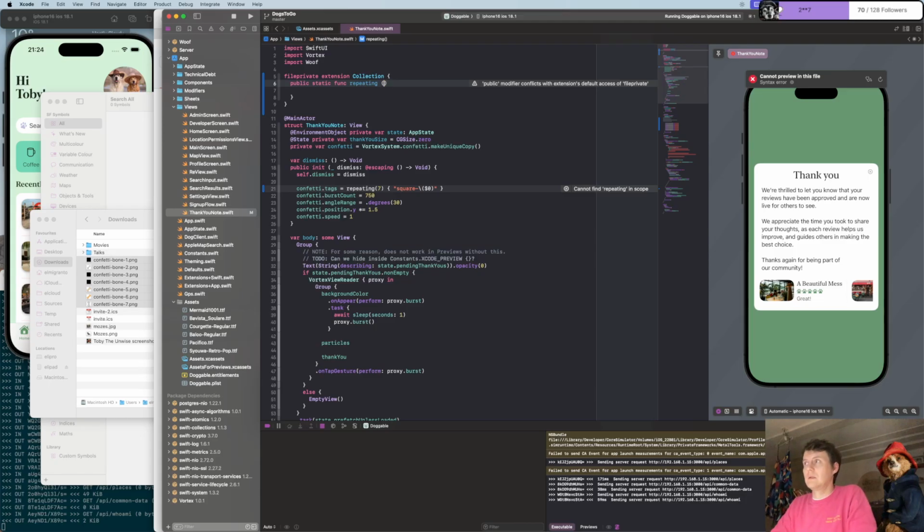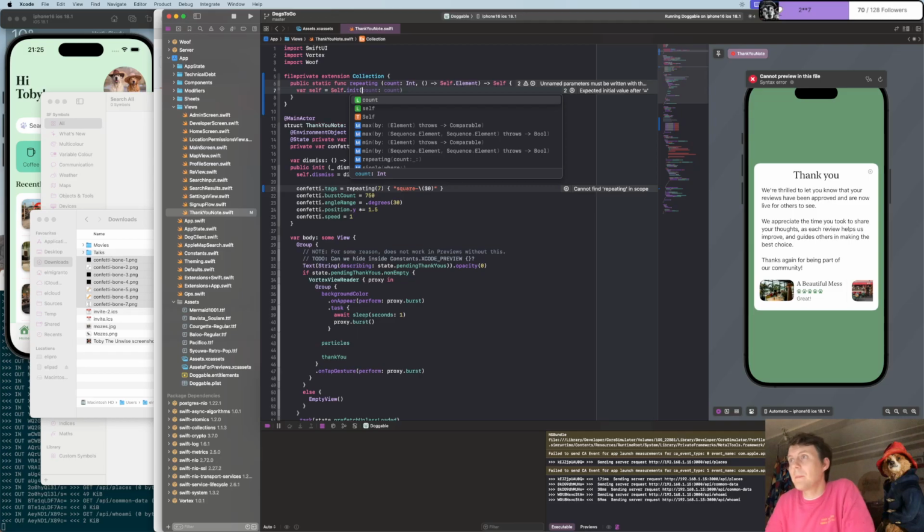So we would take count, that is an integer, and a closure that returns self element. And it returns self like this, and we would need to initialize ourself with init. Is there capacity?